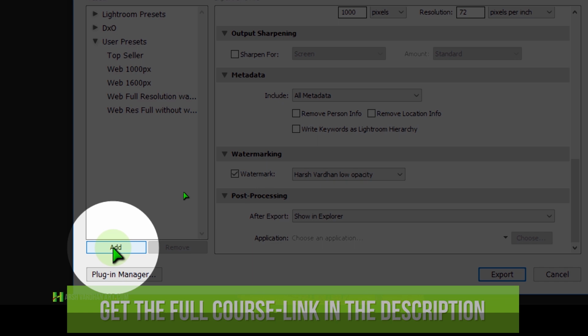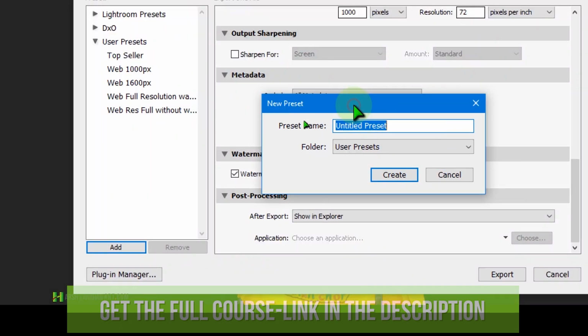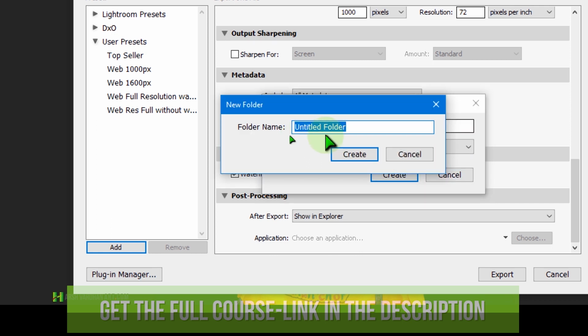select on this add. So we'll select the add, and it's going to ask us to rename our preset, so we can rename it as example, and this would go into the user presets, or we can create a new folder as well. So let me show you. I create a new folder and let me rename it as my presets.